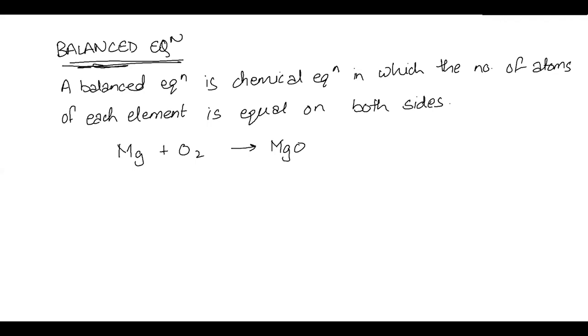So as I compared in the starting, you saw that we had a reaction of magnesium and oxygen. We had just written our reactants and our products. But now what happens in a balanced equation, I'll show you now. We have to balance the number of atoms on both sides. Like as I told you, there are two atoms of oxygen on the reactant side, but only one atom of oxygen at the product side. Okay, so we'll balance this. I'll tell you, and then after this I'll answer your query.